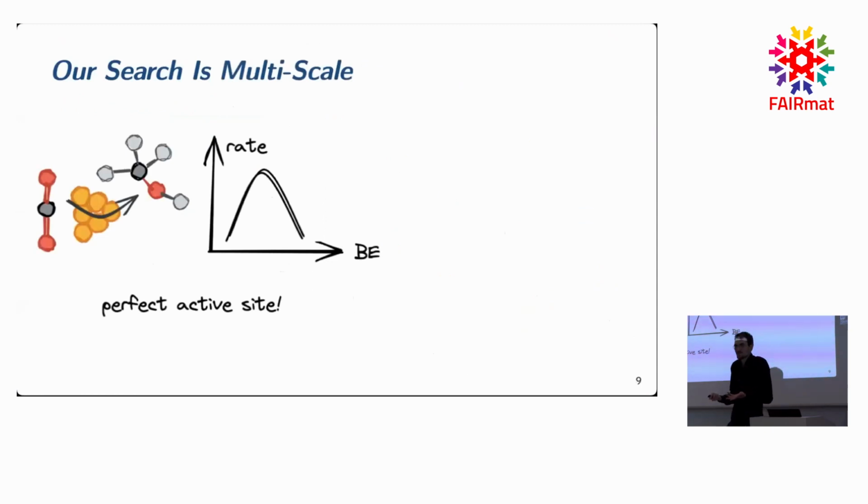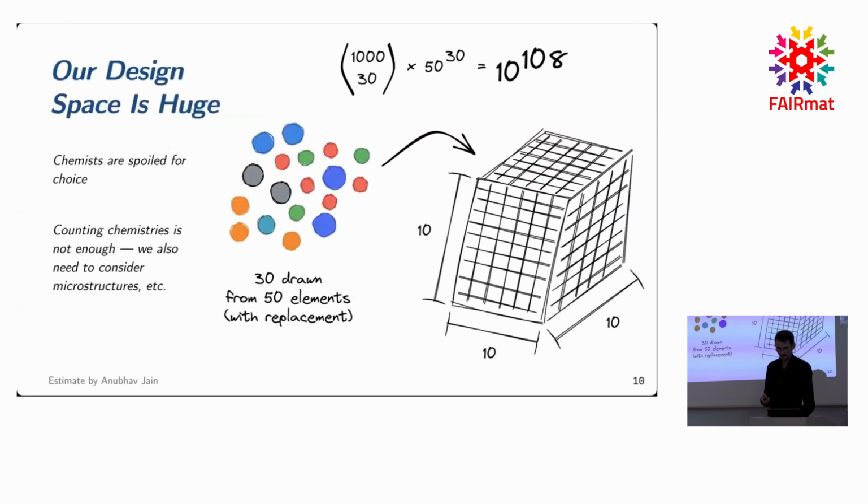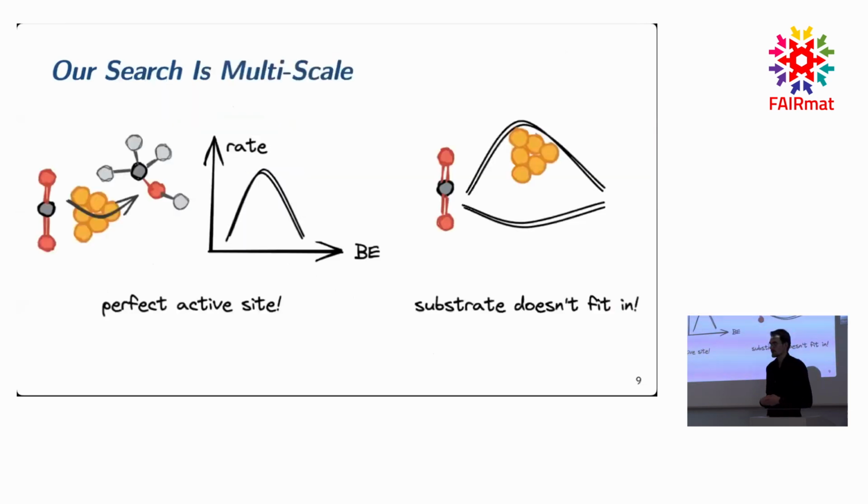But it gets even worse because we have to look at different scales. You might have a perfect catalyst on the atom scale. You have a perfect active site. A scaling relation could give you the optimum for the atom site. But then you put it into a pore, into a zeolite, into a MOF, and you find that in the end, in there, nothing happens. Because if you have no mass transport, of course, there will be no conversion. So you have to look at different scales. You have to have the good atom scale, but also the right pore scale, for instance, to have the diffusion to the active site. So looking at only one scale won't help you. This again makes search way harder for you to do.